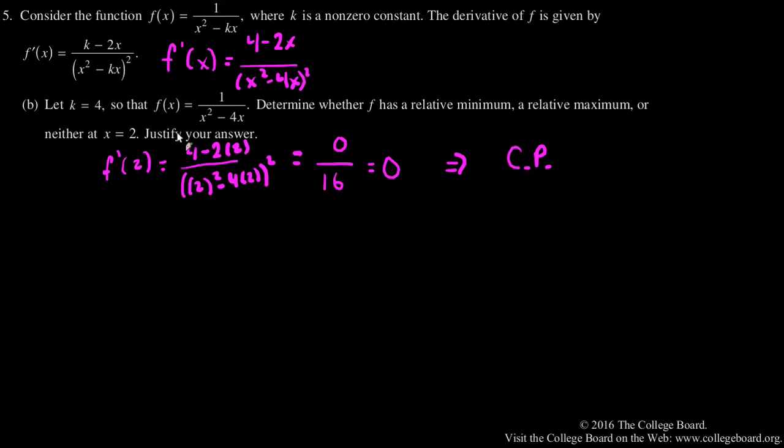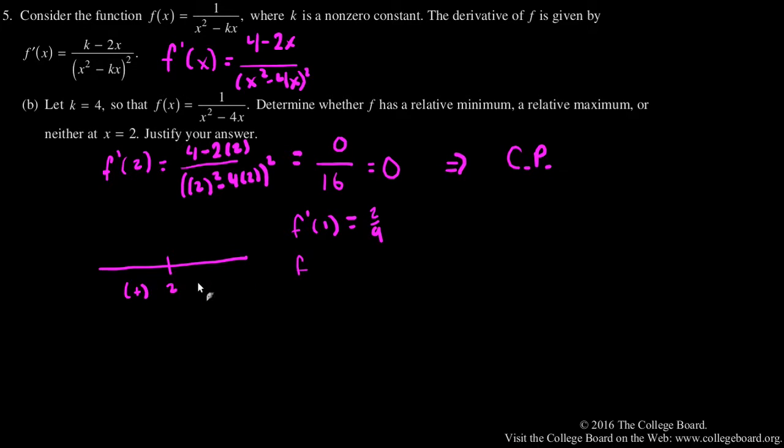So in here, if we consider this example, we have 2, and we'll consider something close to 2 on the left, something close to 2 on the right, and see what happens for f prime. Now, this alone is not good enough. We'll have to explain why, but here's the idea. So f prime, let's consider 1. F prime of 1 is going to equal 4 minus 2 is 2. 1 minus 4 is negative 3 squared is 9. 2 over 9. Which, the important part of this is it is positive.